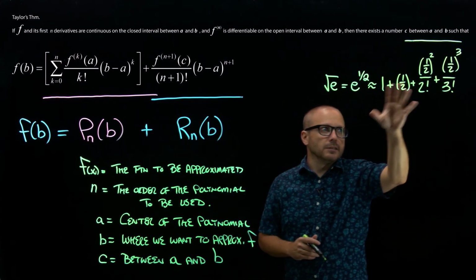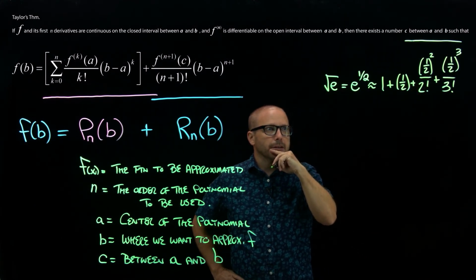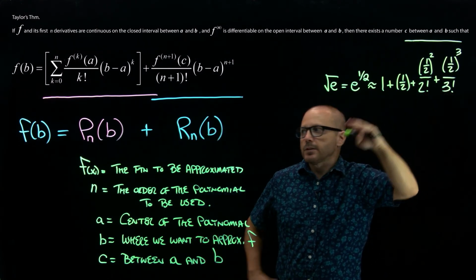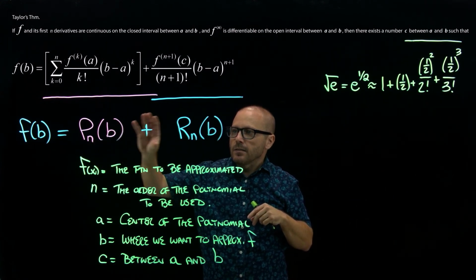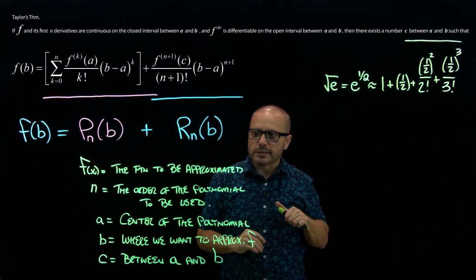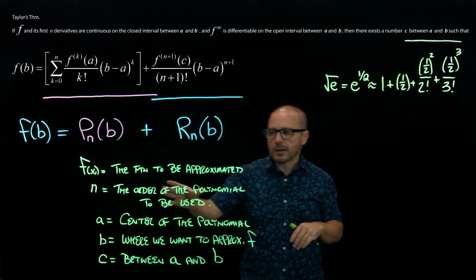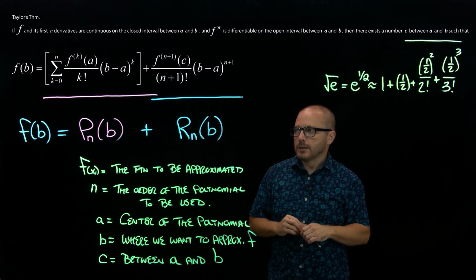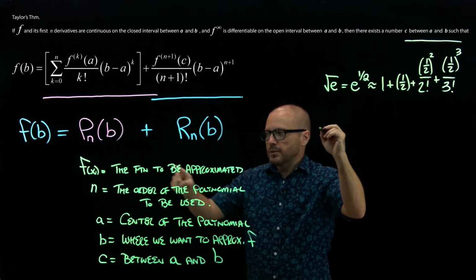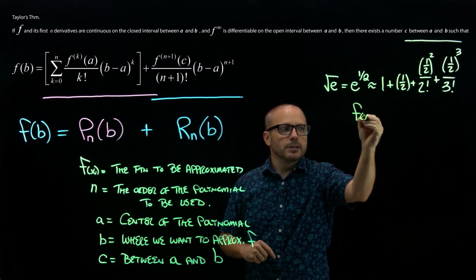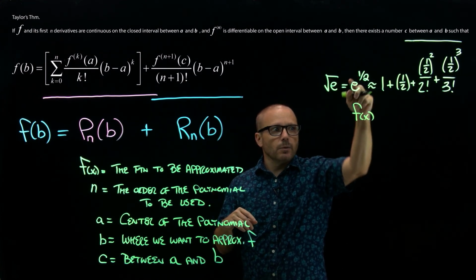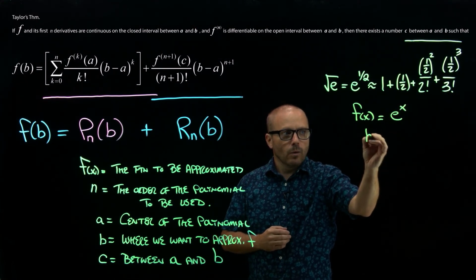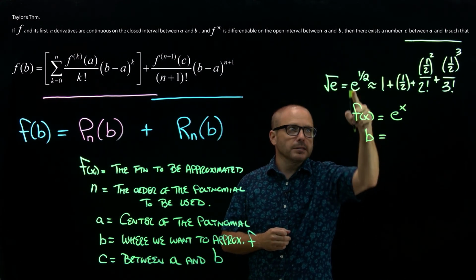So we've taken a transcendental and approximated it. So, thinking of our formula, this is the polynomial that we're talking about. And then Taylor's theorem tells us something about how to bound this error. But right now, I just want to make sure we understand what the quantities are here. We'll actually use this in another video. So first of all, when we're trying to identify these things, and I recommend doing this first, what is the function? The function that we're using here is e to the x. We'd like to approximate that function. Where would we like to approximate it? At a half.